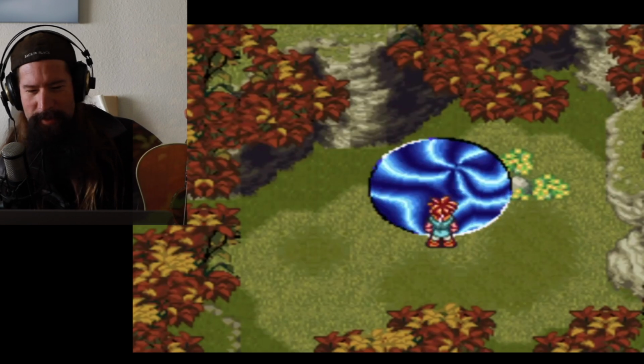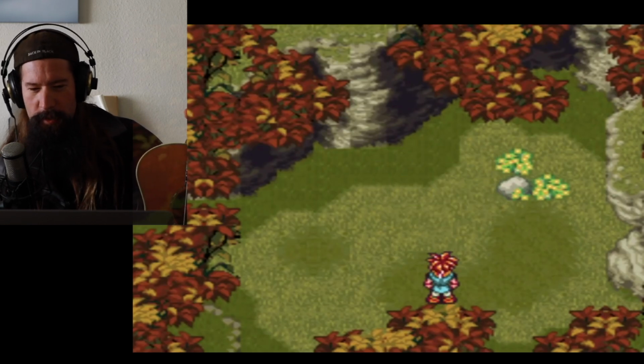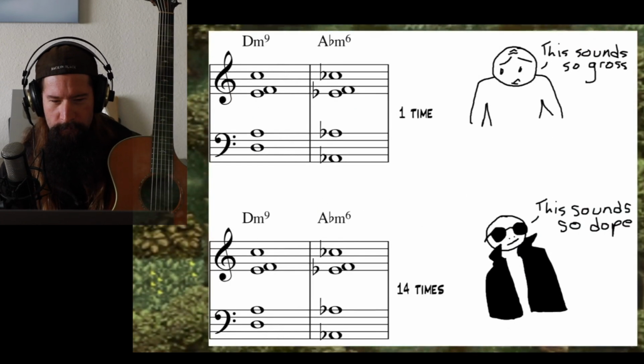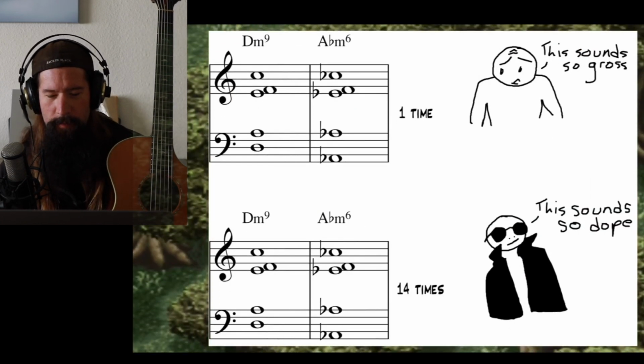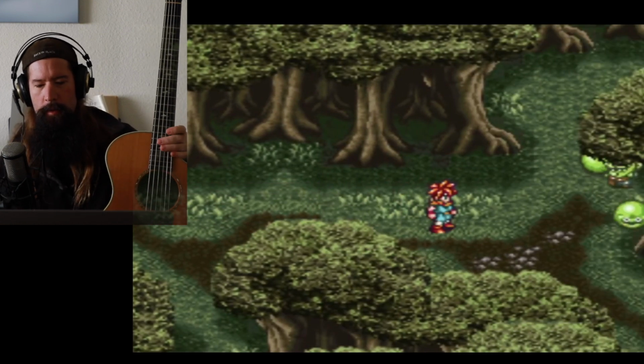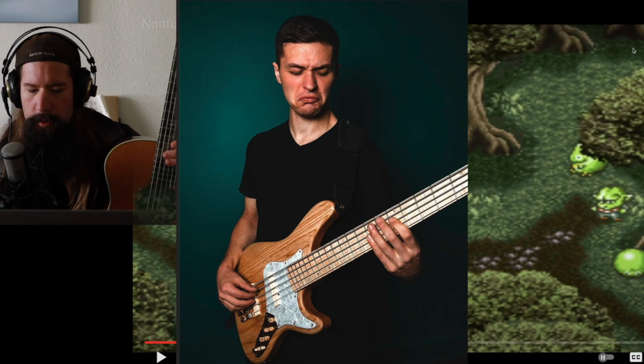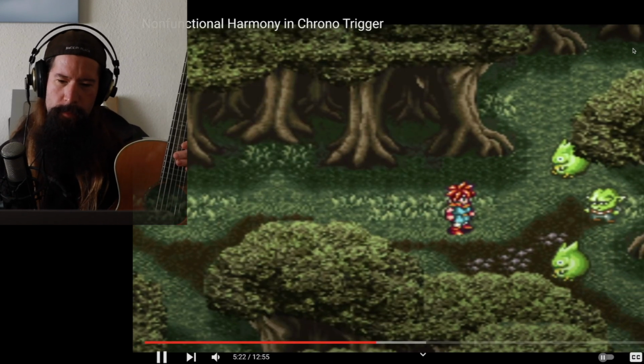But any two chords, no matter how out there they sound together, can become normalized to anybody, no matter how musically uneducated, with enough repetition. That's not to say you won't find any complete onslaught. What does Adam Neely say? Repetition legitimizes. Lots of non-functional harmony in this soundtrack.